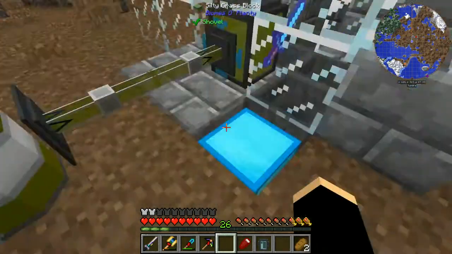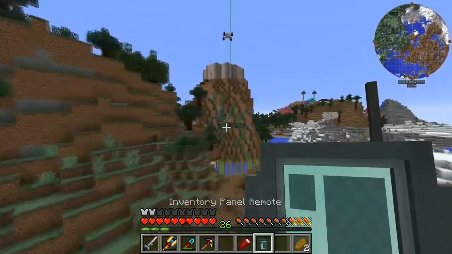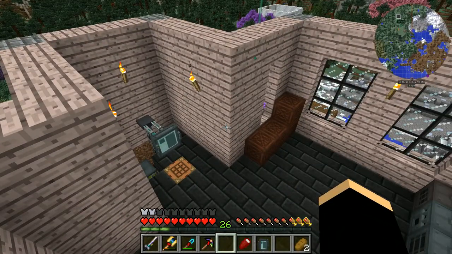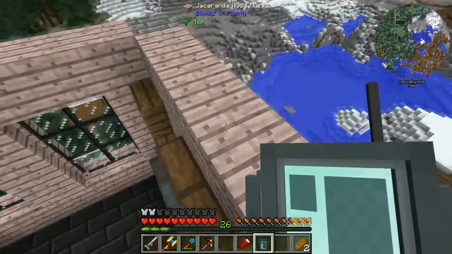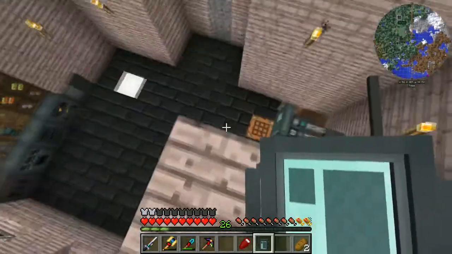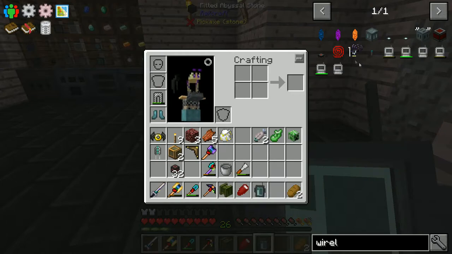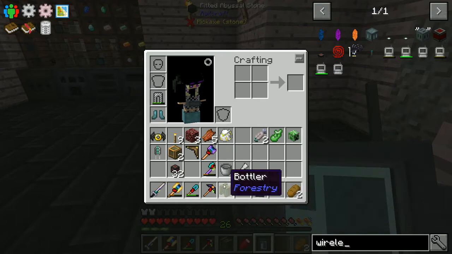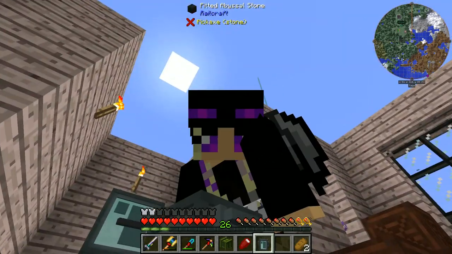And yeah. Okay, guys, so I think this is going to be it for this episode. We made an inventory panel remote and got it to work, finally. I was struggling a bit with it. I had to watch a video that was in Spanish and I didn't understand anything. So I just had to try and try and try, and I tried with this bottler. It kind of says when you search on it here that you can put this in this, but no, you cannot do that. So, anywho, that's going to be it for this episode.